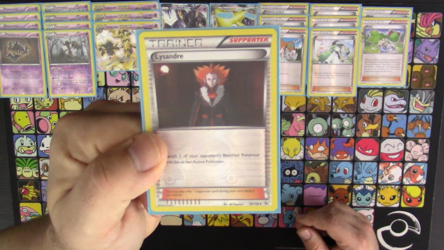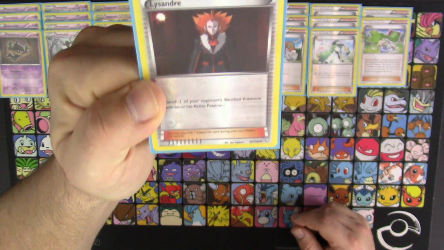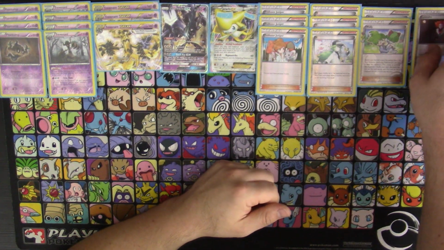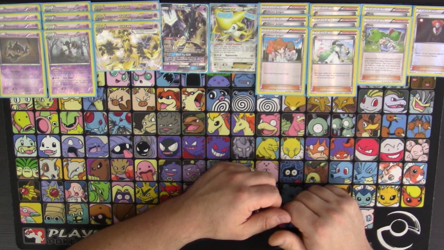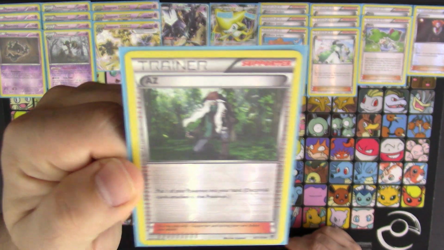We got 1 copy of Lysander. Guzma's not a good option in this because you really don't want to bring up something on your bench. Switch one of your opponent's benched Pokemon with his or her Active Pokemon. Lysander's the best choice in this deck, and we only need 1 of them because we're spreading damage more than anything. This is more of just a stall tactic to put something in the active and your opponent can't get out without hard retreating.